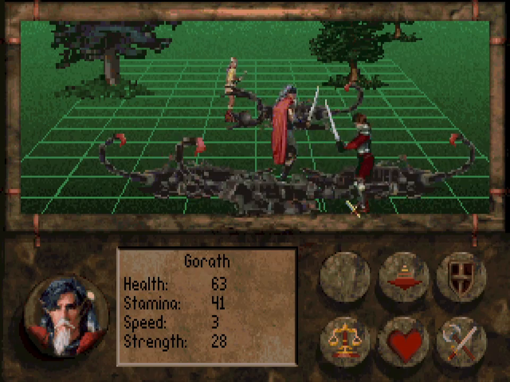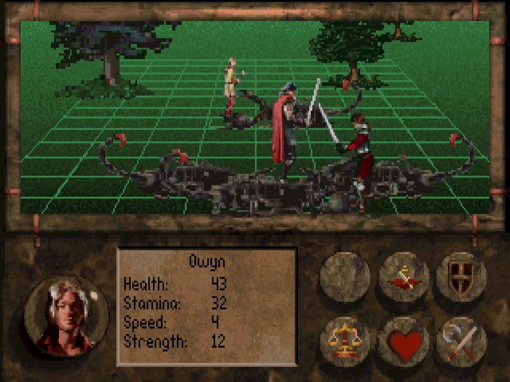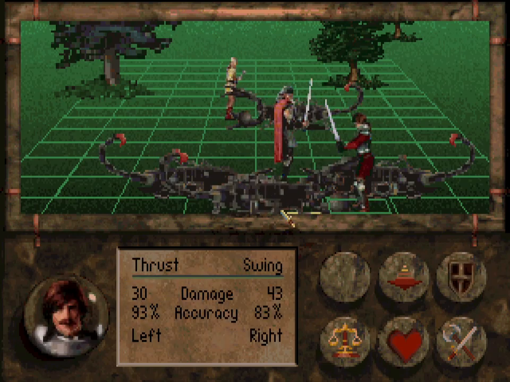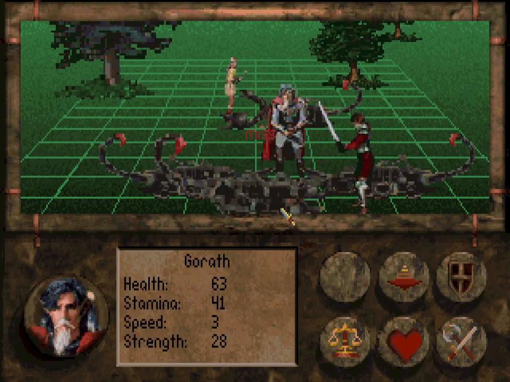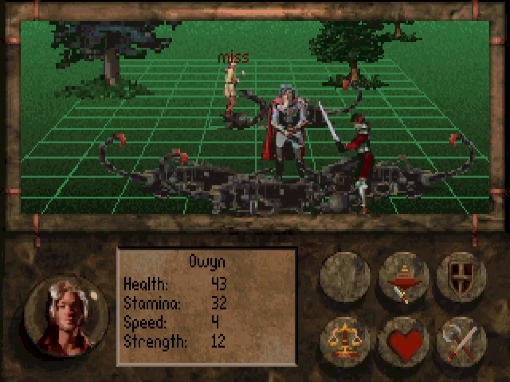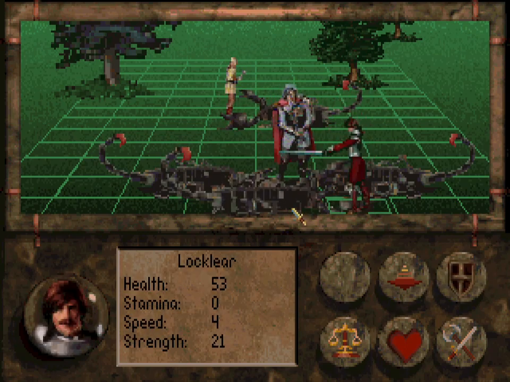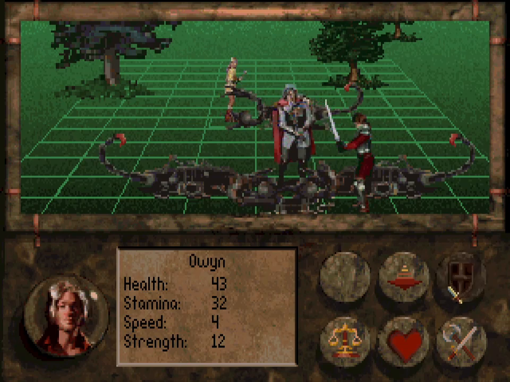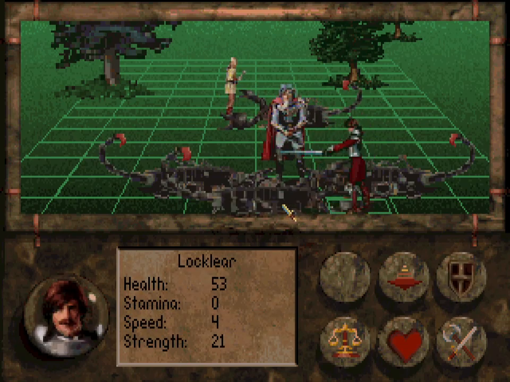Oh, thank goodness. Alright. You know, I wonder if when you're surrounded, your accuracy goes down or something. That would kind of explain it, because they are surrounded right now. Alright, Locklear and Gorath, focus fire on this one, please. Miss. Again with the missing. I really hope these guys don't poison you. Miss. Miss. What is happening, you guys? Why can't you hit? You have an 86% chance to hit.